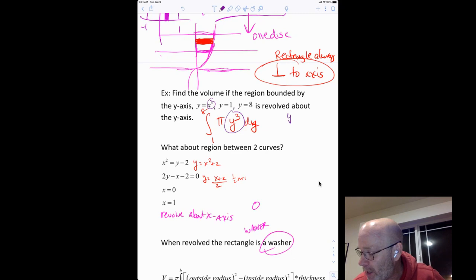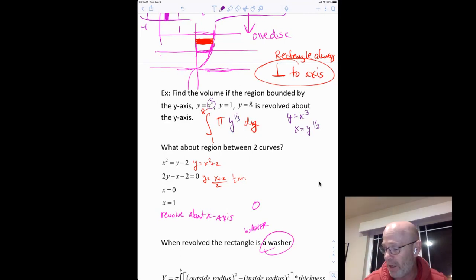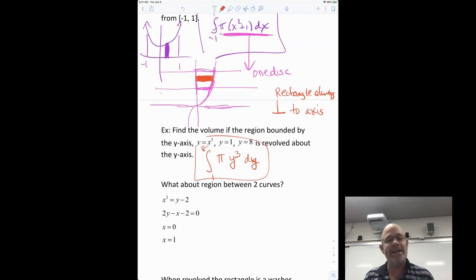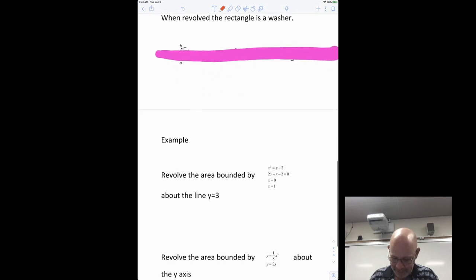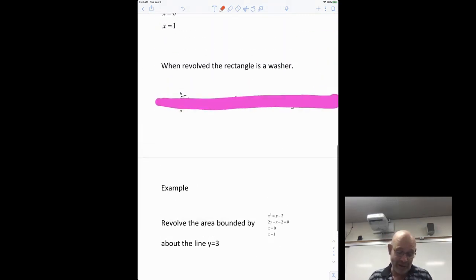But since y is equal to x cubed, that means x is equal to y to the 1/3, which means this right here should have been y to the 1/3 for the height of that rectangle, but then I'm going to spin it. It's going to give me that radius. So then I have to square it. So sorry about that little mistake there. I hope that fixes it. So everything's dictated by the direction your rectangles are drawn. And for now, they've got to be perpendicular to the axis. So once they tell you which axis to rotate it around, then you're completely stuck. Okay. And then we're going to do some revolving around other lines also.